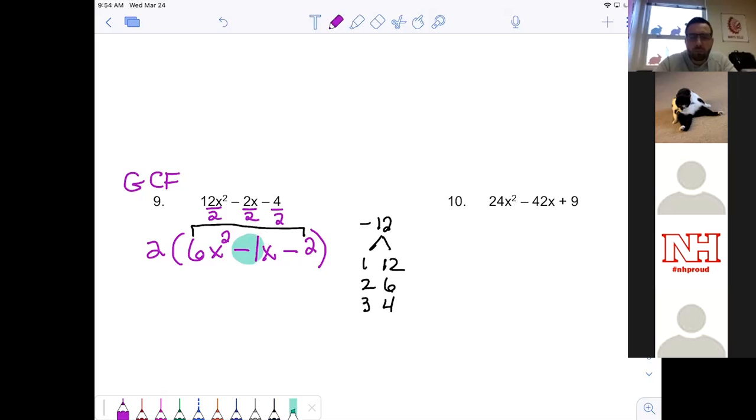So my bigger number has to be negative because my value B is negative. So that means a +3 and a -4 make a -1. So that -4, the bigger number, needs to be negative. Remember, you're circling that 2, boxing the 2, starring the 2, that GCF. We're not going to write it down, but we're going to remember it for later. So keeping 6x squared, 3x minus 4x, and then a minus 2.